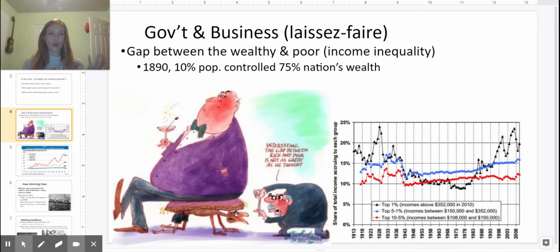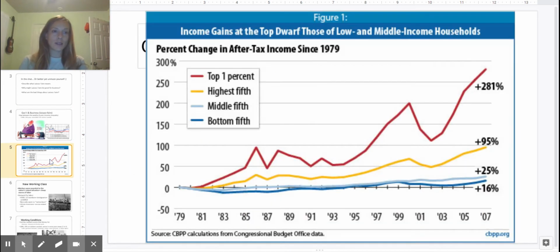Have you ever heard of the saying, it takes money to make money? Well, in a lot of cases, it is true. And so you can see in this graph in 2008, the black line, that's like the highest income. And you can see that down here, these are the lowest incomes. I know that's about 10 years ago, but our numbers are pretty much the same today.